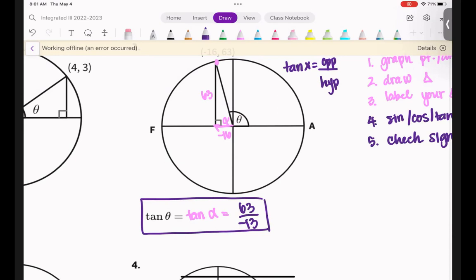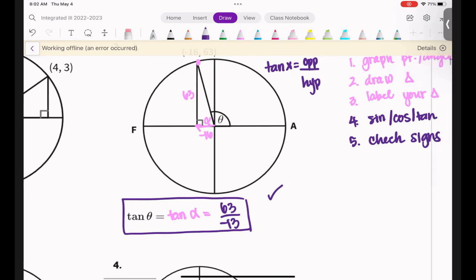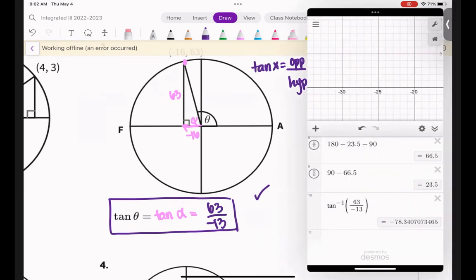Does that make sense? Okay. So yeah, you're actually done. But I'll change the directions just so I can answer your question. If I said, okay, now that you know what the tangent of theta is, now I want you to find the angle. That's when you would bring in desmos to solve for that angle. Now, we have to kind of talk about why that angle is negative, but we haven't gotten completely there. We've started to have that conversation, but we're not completely ready to have that conversation.